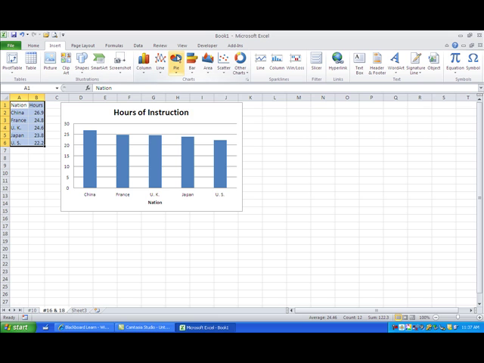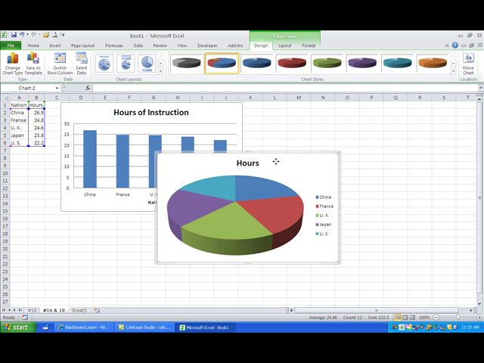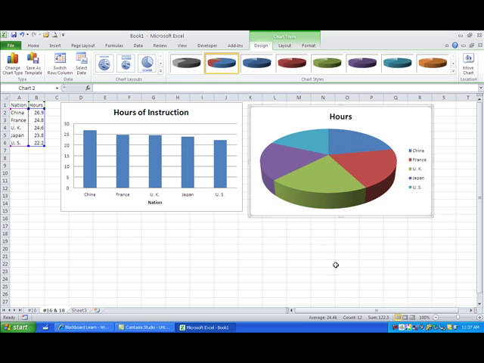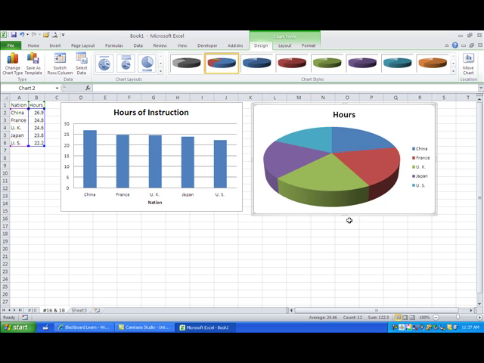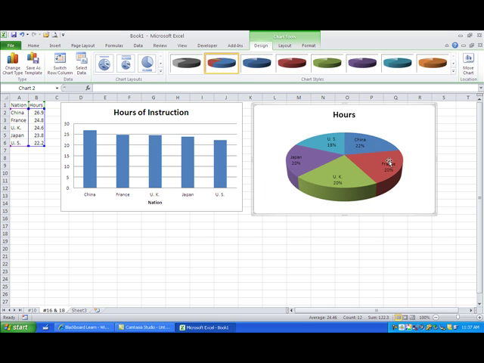So what I'd like to do is fix the labels so that they show up actually on the sections of the pie. And again, I want hours of instruction to make that look a little bit better. So my answer to number 16 and then my answer to number 18. And you can see, whoops, I don't want to move that so far off center. You can make changes as you want. In this case, I'm pretty happy with that graph.